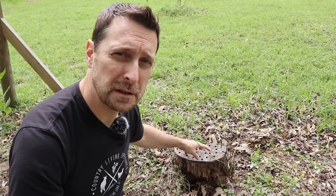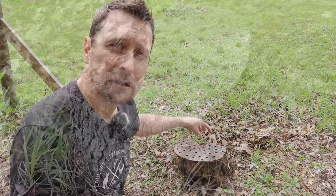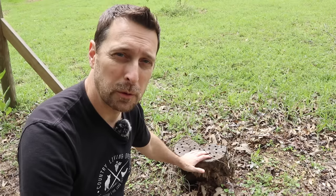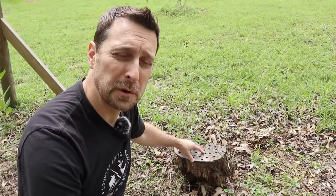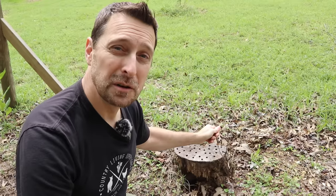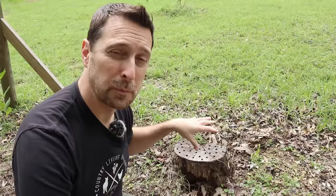So here's the first method. This was a sweet gum tree that was in the way of our grape trellis. I took it down, cut this stump low, drilled some holes in it, and then filled those holes with Epsom salt. Now as you can see, the stump is still here. You could also see that it sprouts from the roots near the base of where the stump was, and that can be an issue with many different trees. They want to come back over time — this one even has some green on it. So even though this is completely rotted out and actually full of ants, it still wants to live and come back. That means those roots under the soil are still viable and they will produce another tree.